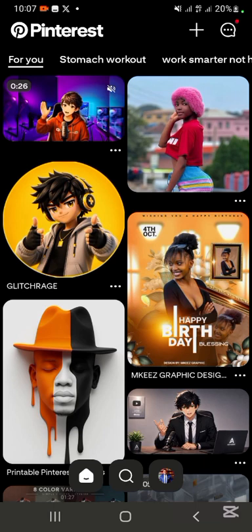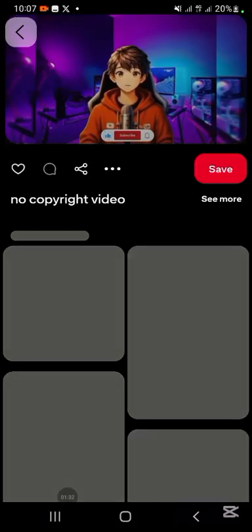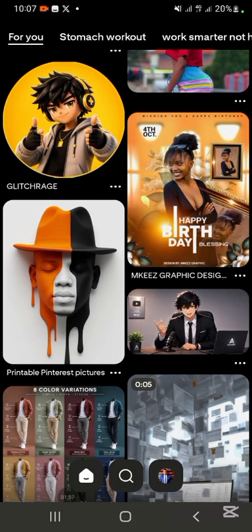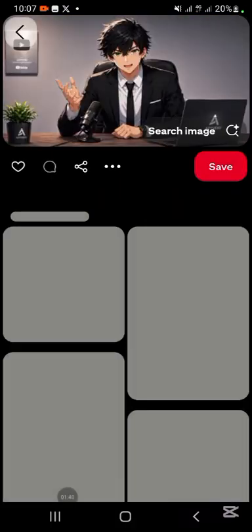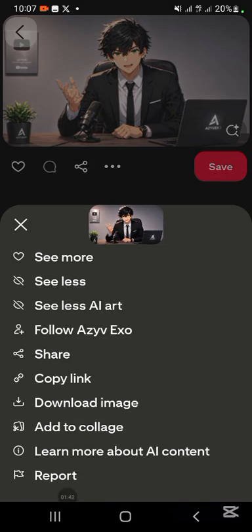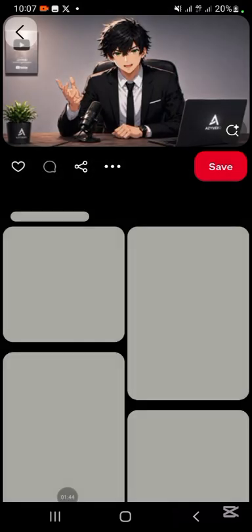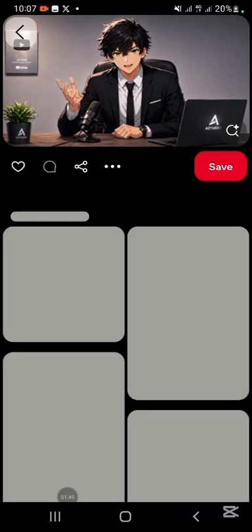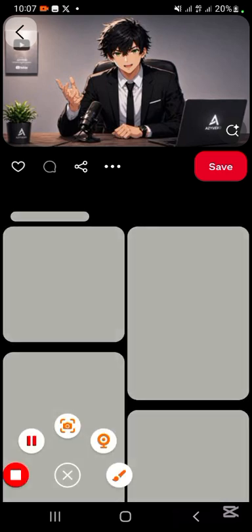If I click on this one, this is an AI avatar already made by someone. I don't like to use it, so I will just come over here and have this one. I think this one is okay. I'll try to go with this one. So at this point, let's download it. We are done downloading it, so let's get it started.